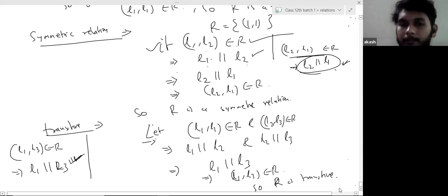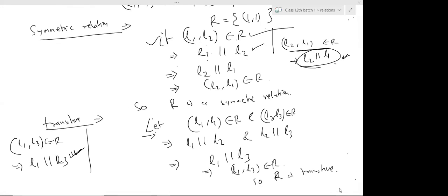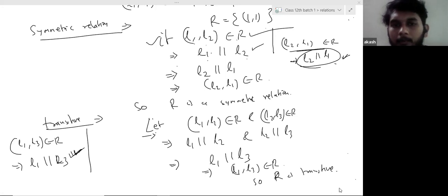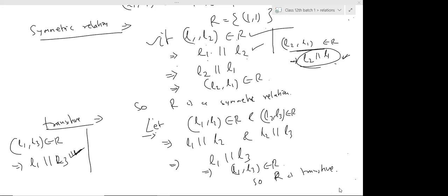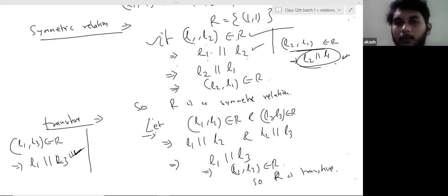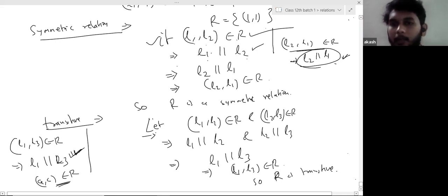This is clear, everyone? Yes, sir. All right. So note it down. This should be your first step always. In reflexive, always think about how you can reach that L1 is related to L1, or A is related to A. In symmetric, assume that A, B belongs to R, and you have to reach till B, A, right? In transitive, assume that A, B and B, C belongs to R, and you have to reach till A, C belongs to R. All right. Always think about what we have to prove. All right. Note it down.